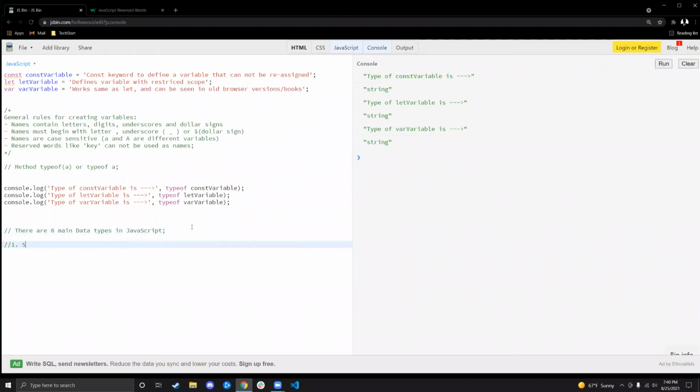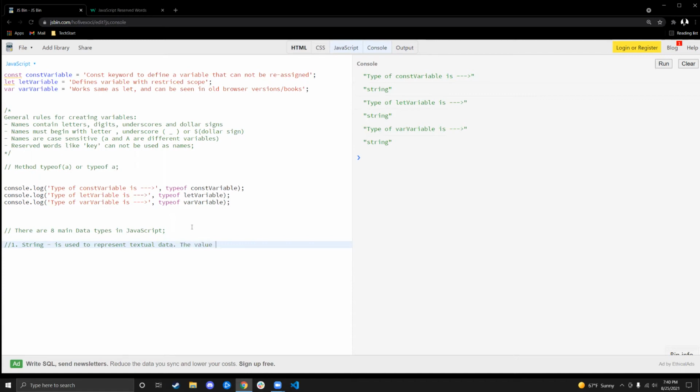The very first one will be a string. So string, as I said, is used to represent textual data.